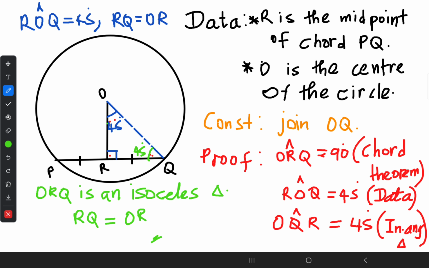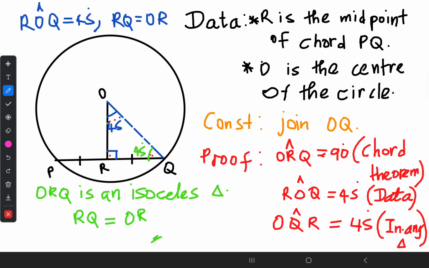Then the proof. Here we don't need to prove these two triangles congruent because there is nothing related to this triangle. No, we have one thing here, another thing here. Definitely we would need to incorporate both triangles. In this case, everything is contained in a single triangle. So we can do that like this.